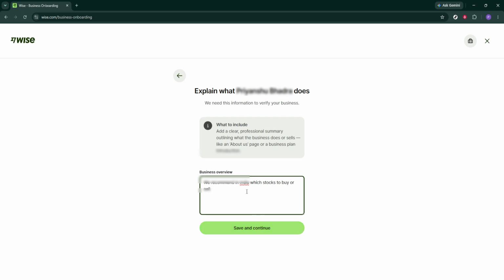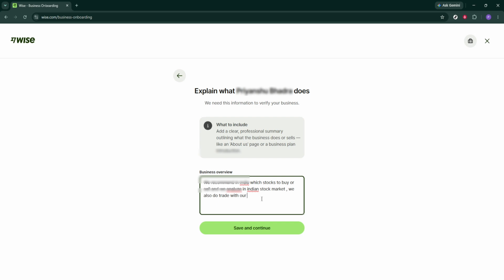You may also need to specify if your services fall under investments or other relevant categories that apply to your business. This step ensures that Wise can provide you with the best possible options tailored to your business needs. In the upcoming sections, you'll be asked to indicate other specific functions of your business. For instance, if you identify as P1006 Business and Management Consultancy, make that selection. Again, after each selection, be sure to click Save and Continue to make sure all your input is recorded.